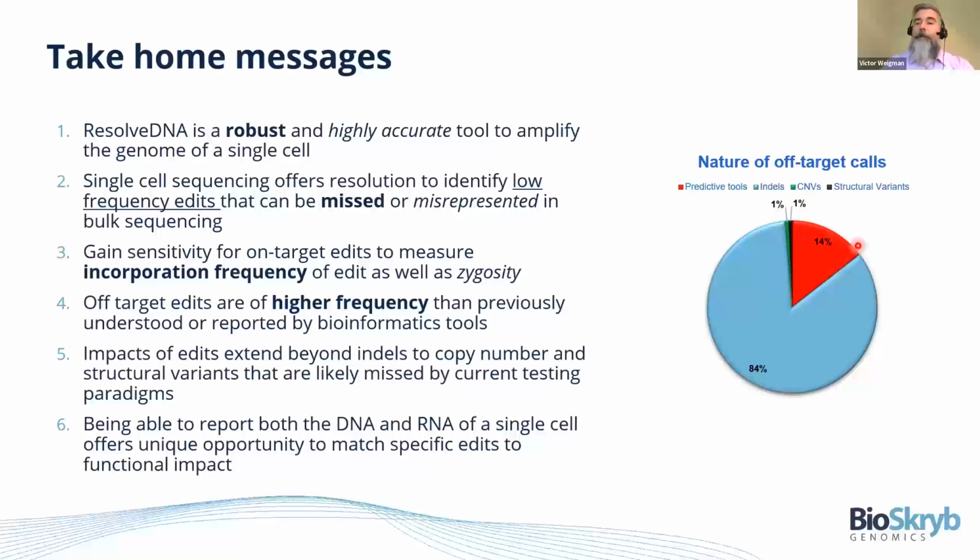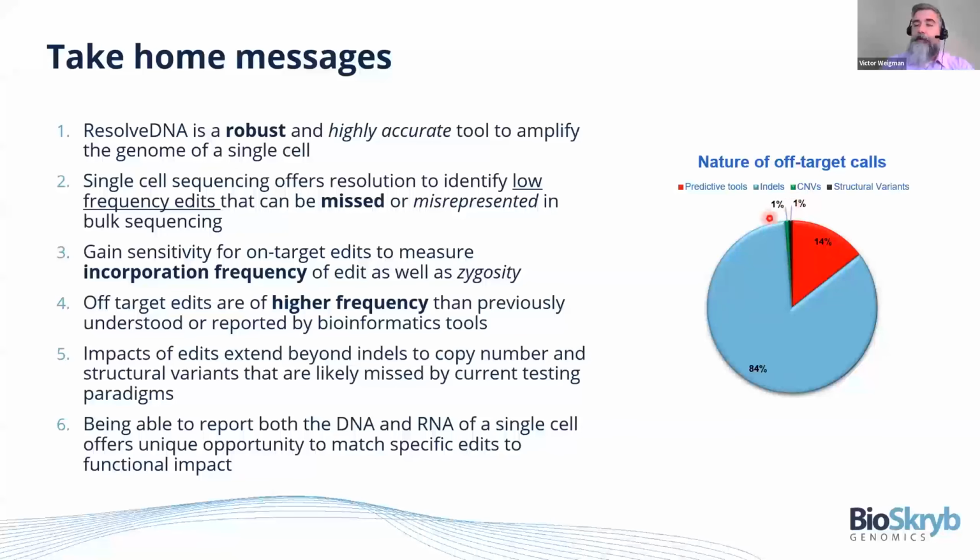In the orange here, a lot of these are being found by predictive tools, which I did mention earlier. The sensitivity of prediction tools to call off-target edits that we observed was very, very high. So it may not have captured everything, but what it did capture molecularly, we confirmed. So this is certainly a subset. The vast majority of the events happening in off-target are insertions and deletions of, again, that 1 to 70 base size that was totally missed previously.